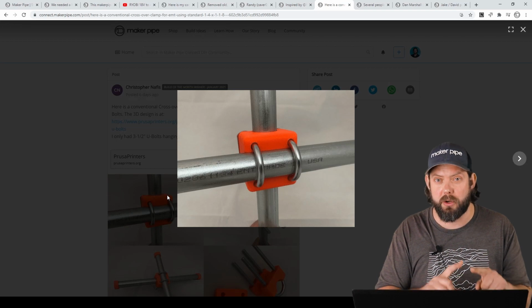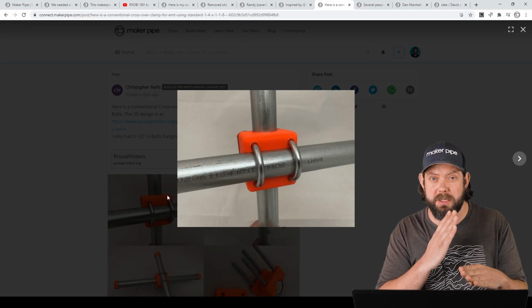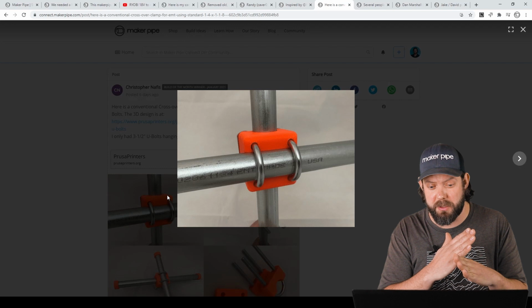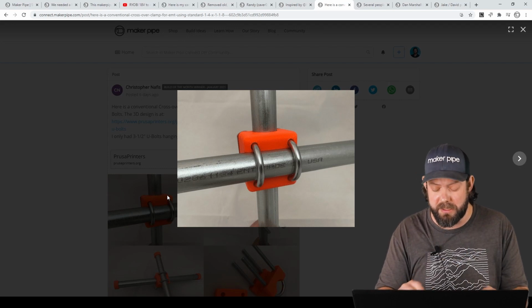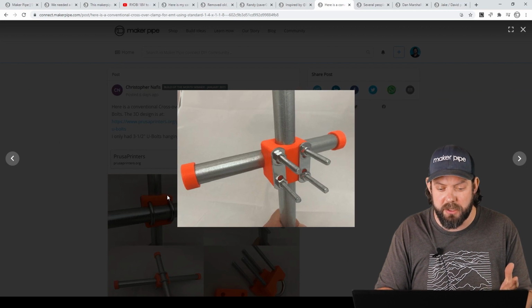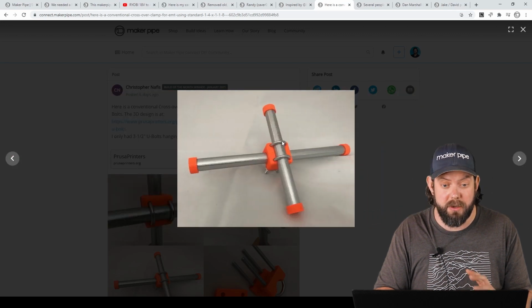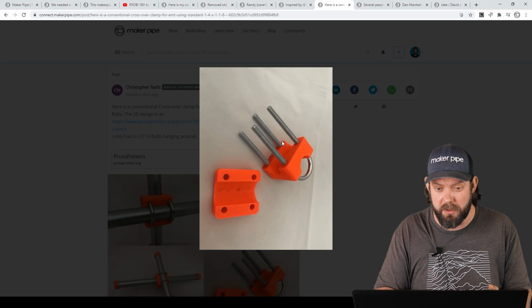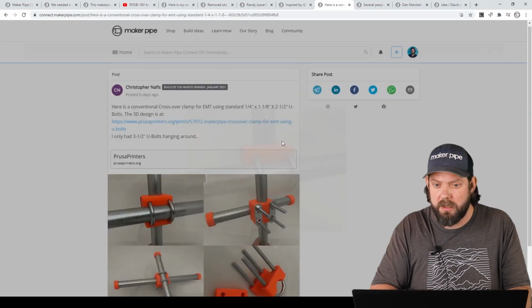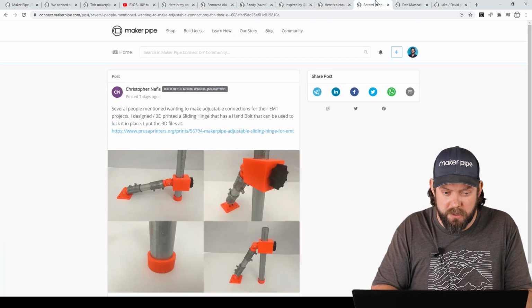This one is a cross where it takes two pieces of conduit and crosses them so you can have an intersection and keep both pieces of pipe continuous. And the best part, it just used off-the-shelf U-bolts paired with these blocks that he 3D printed to create that. So that no doubt solves a lot of different challenges when building with EMT. So I love that. And then he's got several more this week as well.